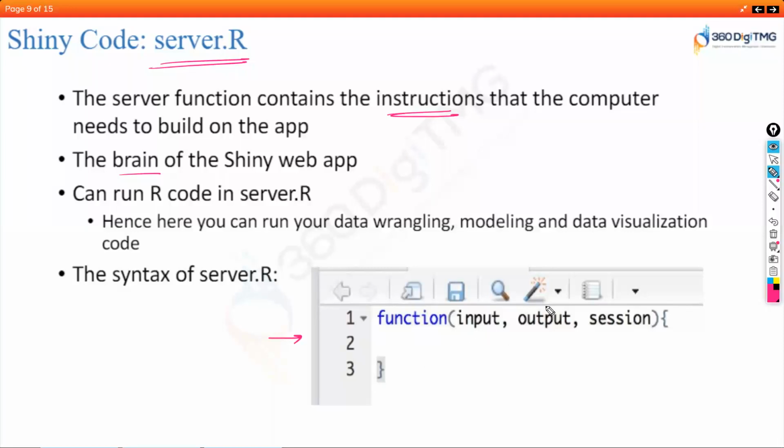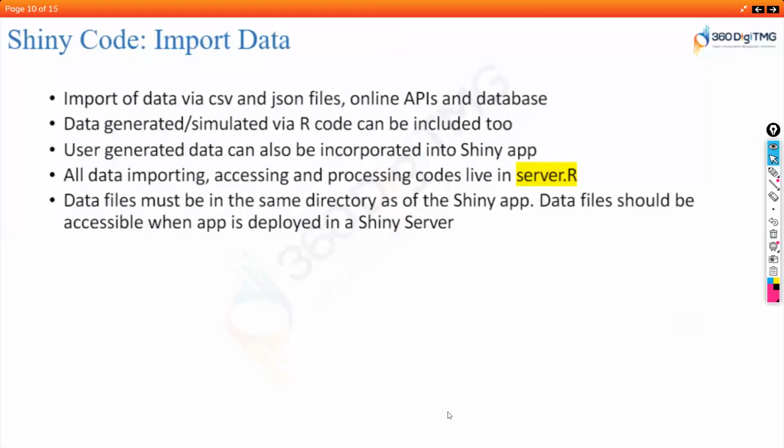What we are trying to do in server.R is, using these keywords, we are trying to pass the input and output that we are going to get in this code to the user interface. So you have to pass the information to UI.R from server.R. That communication is happening using variables. So this variable mapping is what we have to take care of.